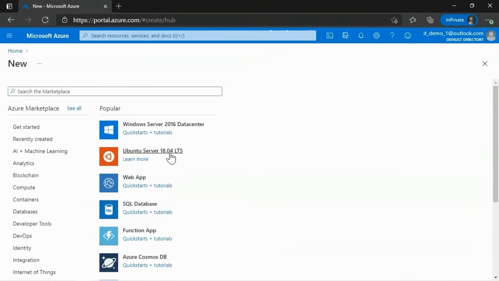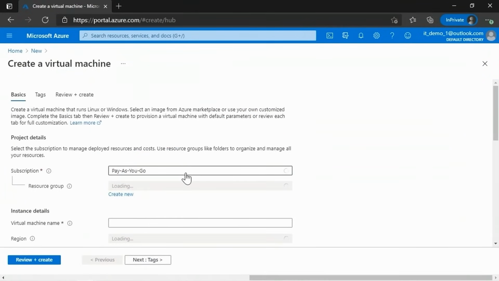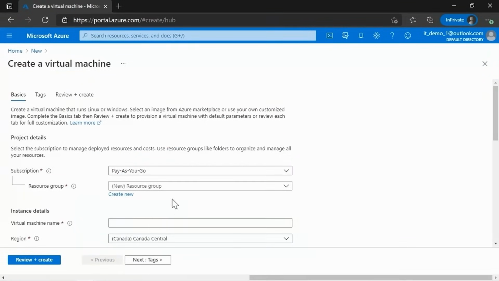Now, once I go into the wizard for deploying a virtual machine, I can then specify a different OS image if I choose. So I'm going to tie this to a subscription. I'm going to deploy it within an existing resource group, and I'm going to call this Ubuntu Serve 1. So make sure that you follow organizational naming conventions when it comes to naming these things. Because one part of securely managing an environment is to make sure that you can easily manage the items. And if you have a standard naming convention, it's easy to identify what type of servers we have, what they're used for, and so on.